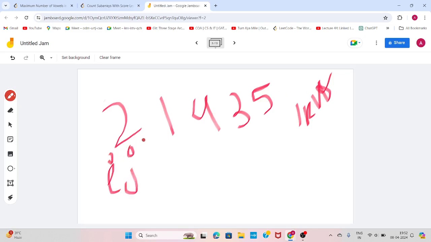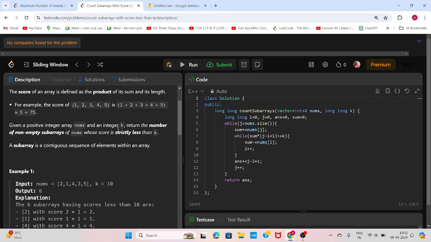Here the length is not given, so it means it is the variable size sliding window subarrays question.